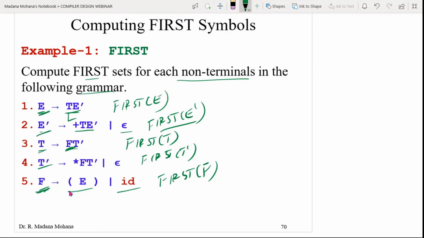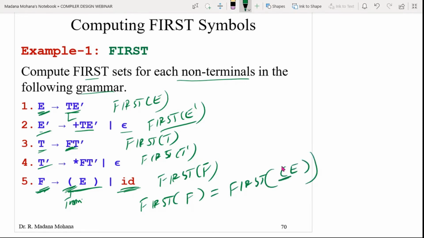Here you have a terminal in the beginning, left parenthesis, or you have a terminal ID. ID is also a terminal. So here we can easily find first of F equals, actually this you can write, first of left parenthesis E right parenthesis.